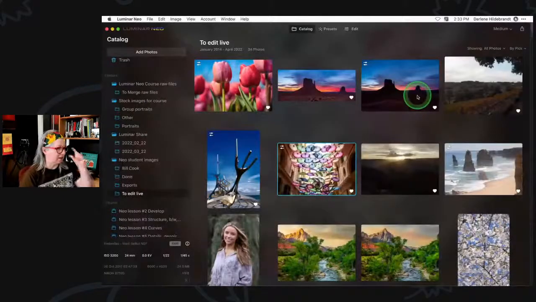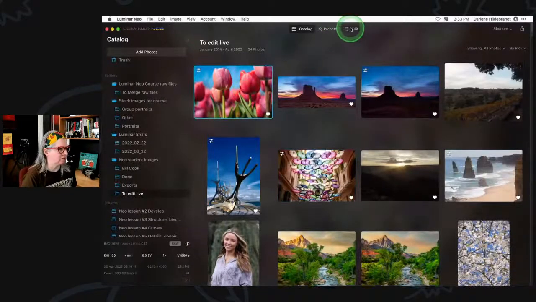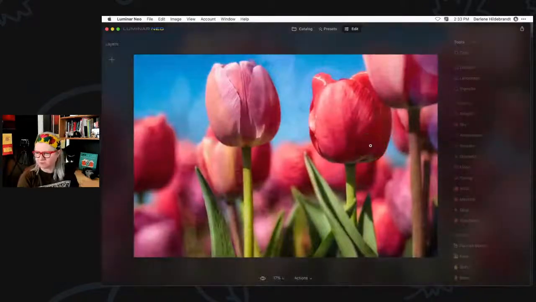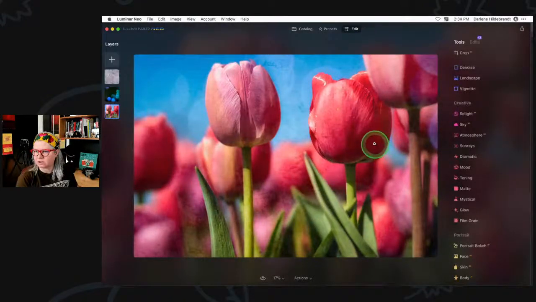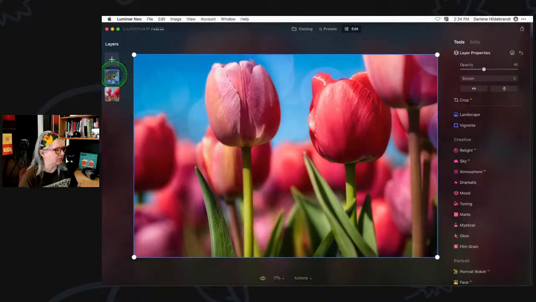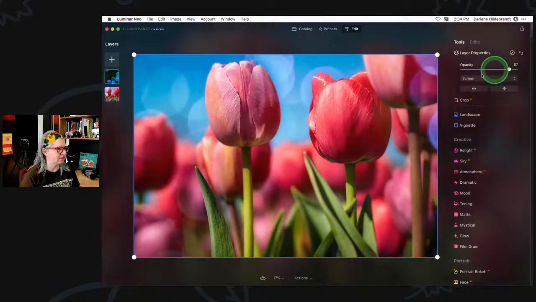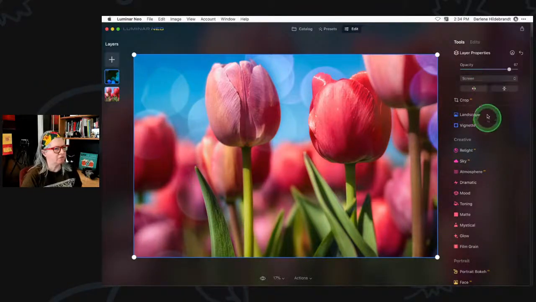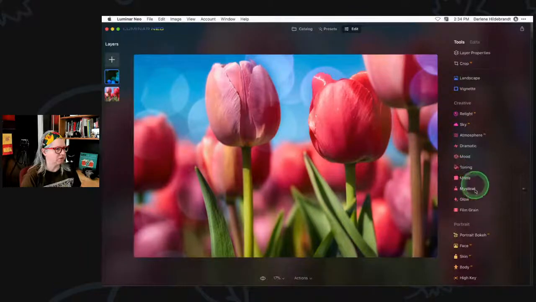But let me just head back here because I wanted to answer the question about changing the color of the bokeh overlays. I think that was Marguerite, okay? So when I added this bokeh, you'll see that it's blue, okay? I'm just gonna hide this texture for now or delete it because I don't really want the texture. So with this bokeh, if I increase the opacity, you can definitely see that the bokeh are blue and sort of pink, okay? But if you want to change the color of them, we're on this layer. So we're on the bokeh layer.